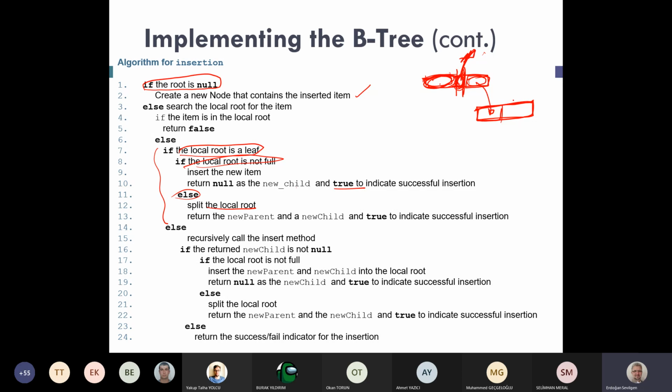We move new parent and new child to the parent to be inserted at the parent. So in this case, after the split operation, we will have a new parent and new child, and we return these besides true, which indicates successful insertion.